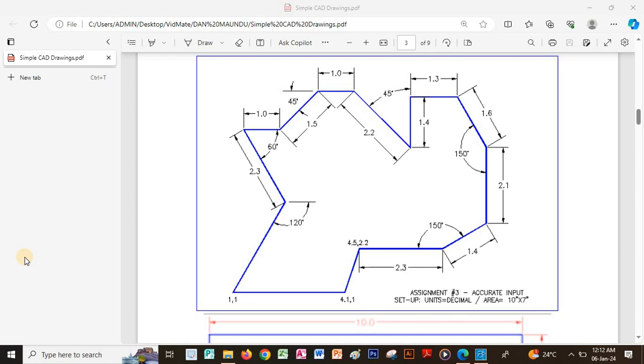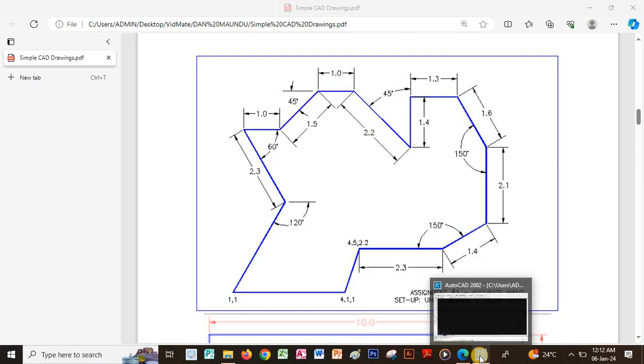The first corner point, as usual, we have the unit which is decimal and the area is 10 by 7, meaning that the rectangle will fall under 0 by 0 and 10 by 7.